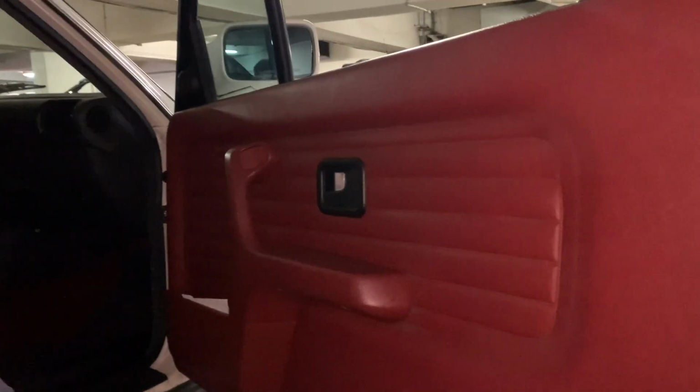Okay, so how to remove the trim on the door. This video is becoming very informational. We came out for one thing, now we're doing three.